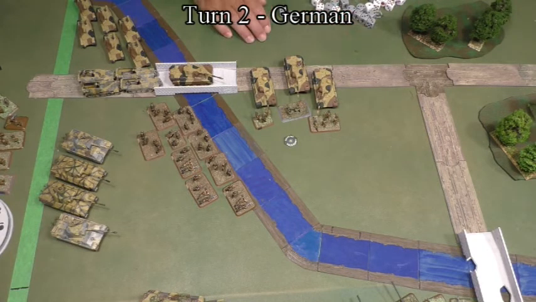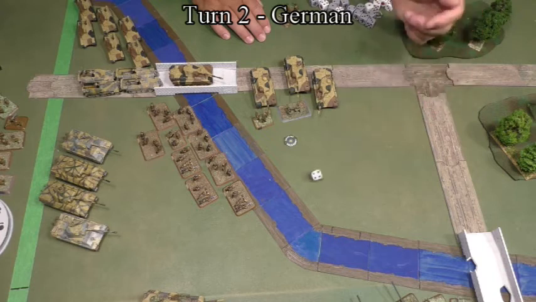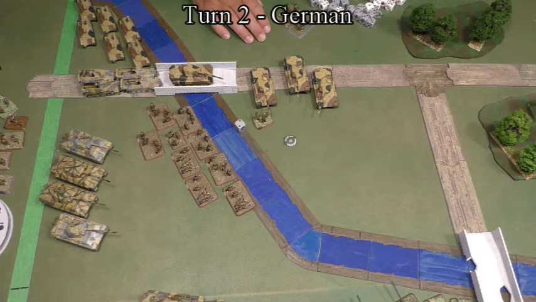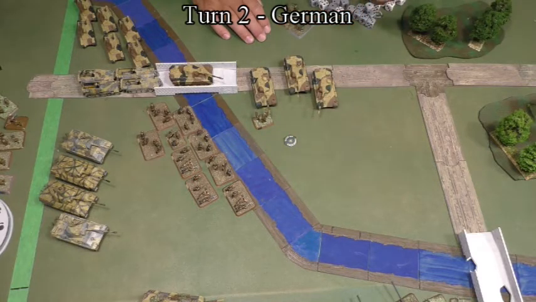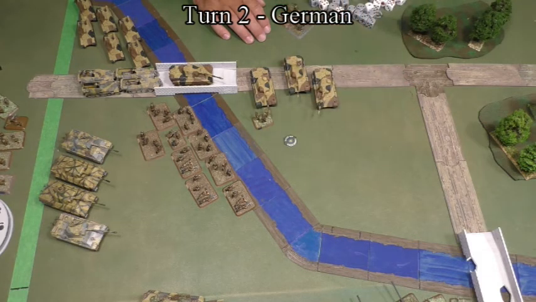The German counterattack Panther motivation 3 on the 3+. The counterattack. This one destroy on the 3. 6, it is destroy. This one on the 3. It is destroy. This one on a 3. And he survived. Counterattack on the 5. He survived. Counterattack. And for them, it's skill 4. Hit, we need at least 2+. We get a 1. So he's destroyed.